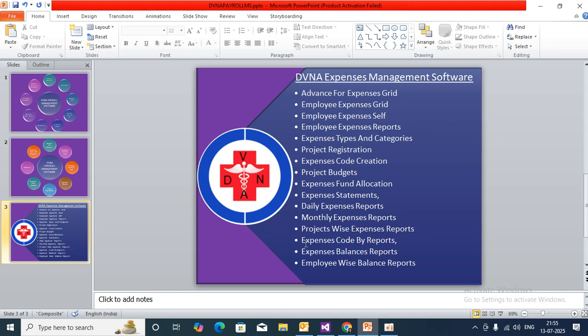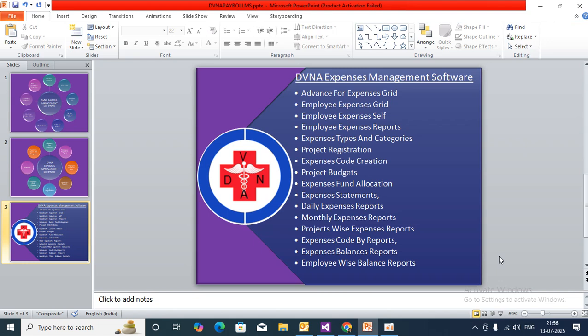Expense code wise report, I have also explained. Expense balance report, I have also explained. Employee wise balance report, I have also explained. So these are the features available in this expense management software.